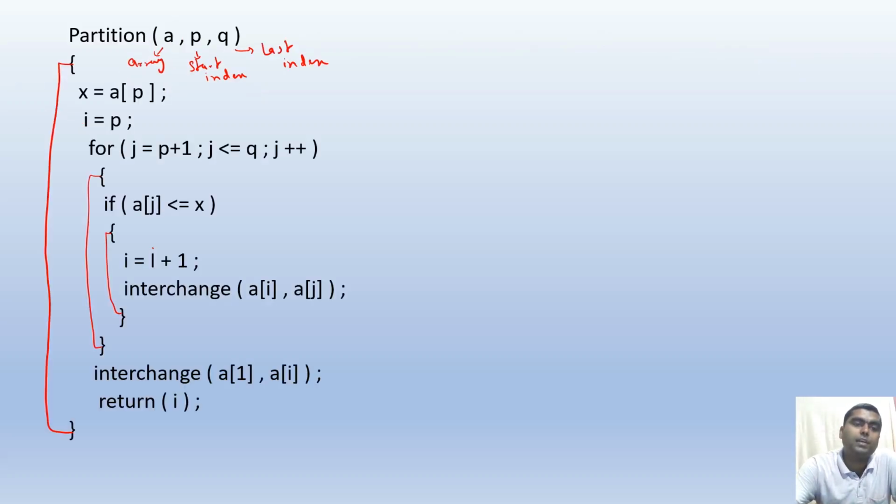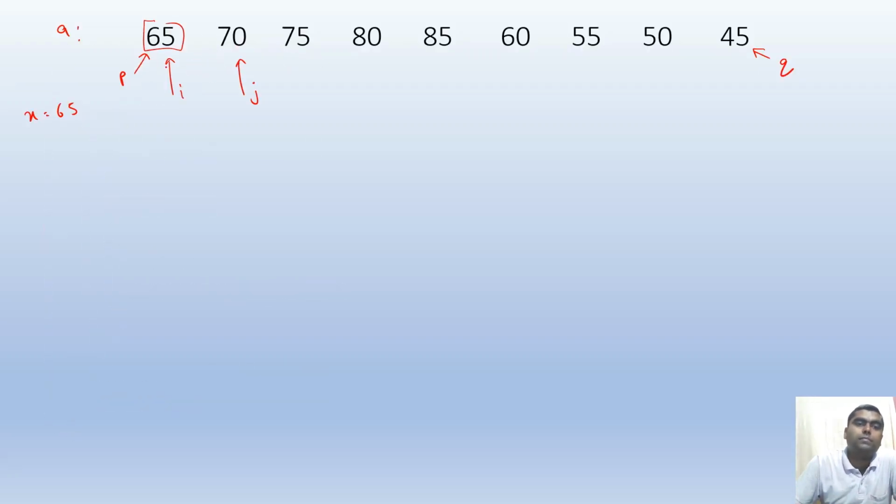Now we have to check if A of j is less than x. We selected x as the pivot element, so this element is the pivot. A of j is 70, which is not less than, so just move ahead. Next j comes here, so this loop is running.